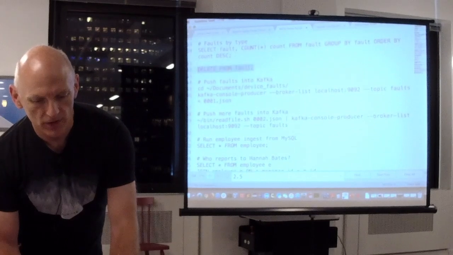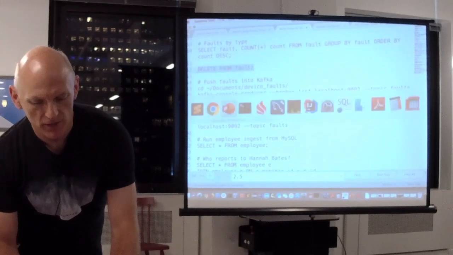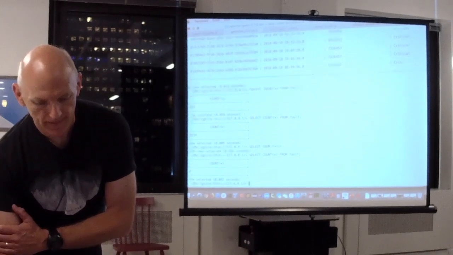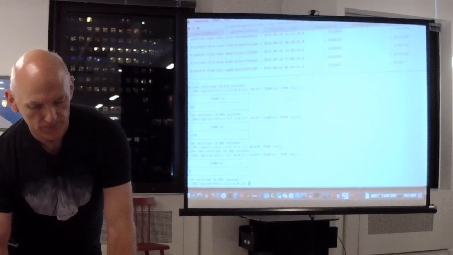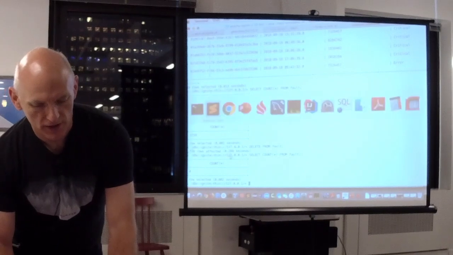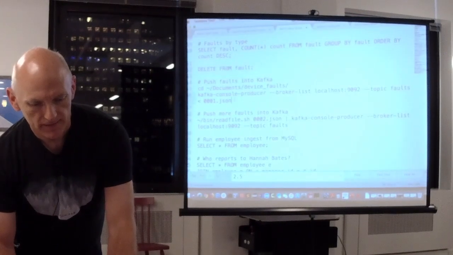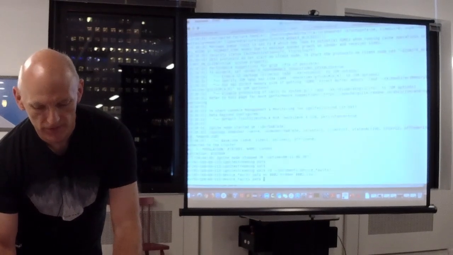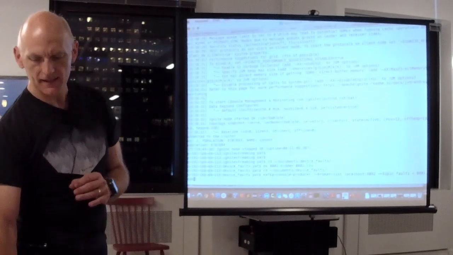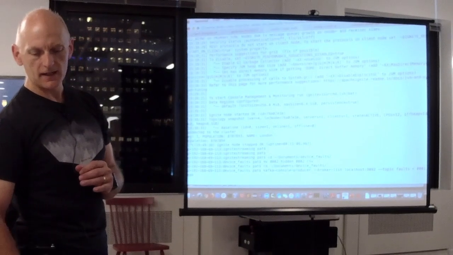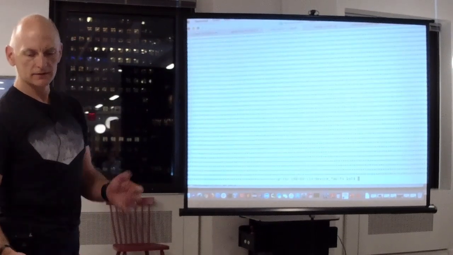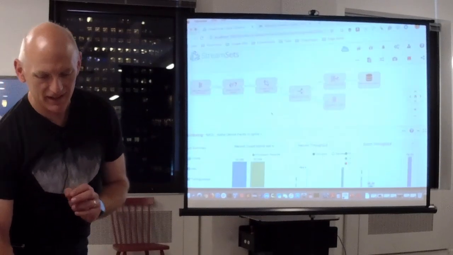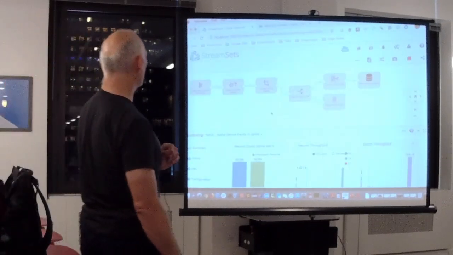So let's delete the faults that are there, because we want to start with a fresh slate. OK, so 0 faults. And I can push a great number of faults. I can push those first 86,400 in one go. So there's 86,400 greater than signs. And it's going to scan through those.